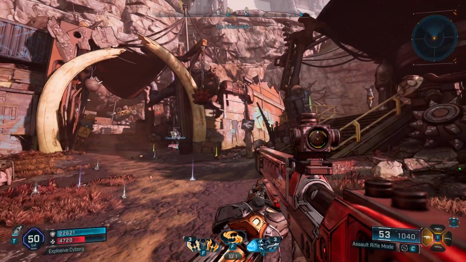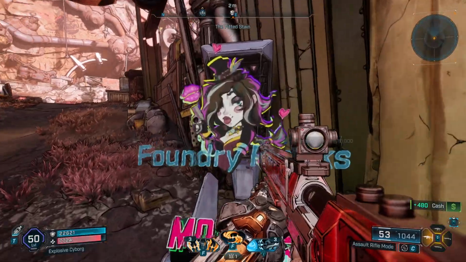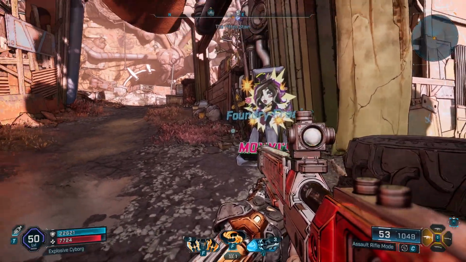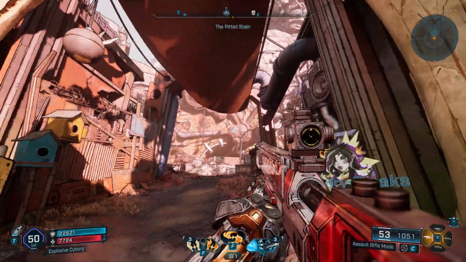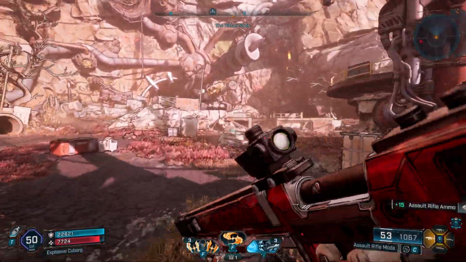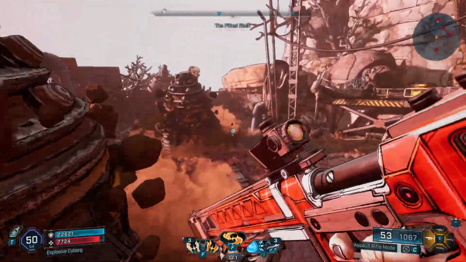But anyways, the boss, or bosses, technically, we have to fight is the Foundry Freaks. So once you do it at least once, after that, Moxie's big Encore machine will activate, and then make sure you guys activate it, otherwise the boss will not spawn. And then we got to do some mobbing, and then finally the bosses will appear. So I will cut and come back to once they do appear.